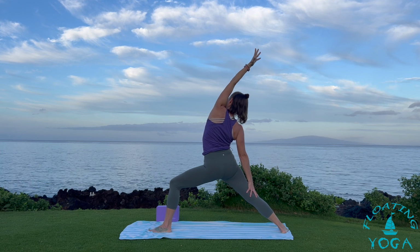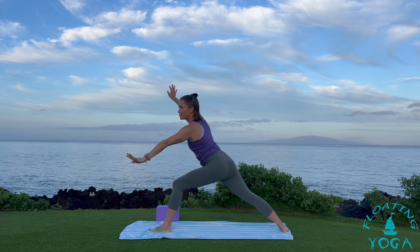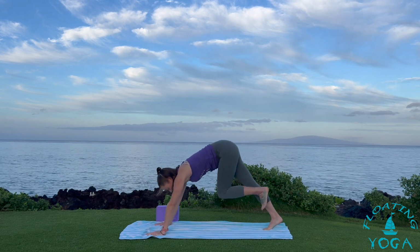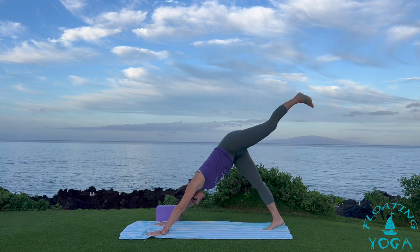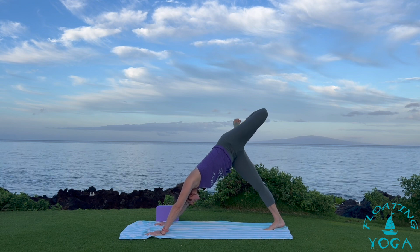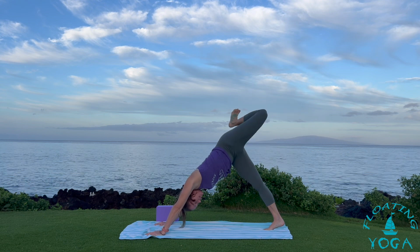Nice, one more big breath in. And exhale, cartwheel your hands down. Three-legged dog, left leg is going to go up and back behind you. And then open up your hip, bend your knee. Maybe you find a little bit of movement, some circles, bend and straighten. Roll out your knee, your ankle.